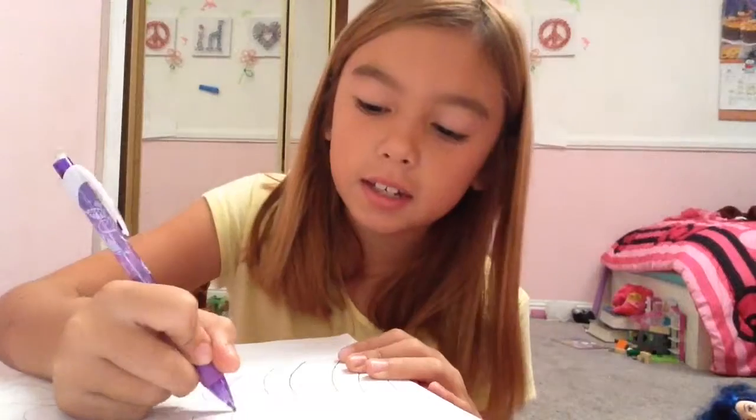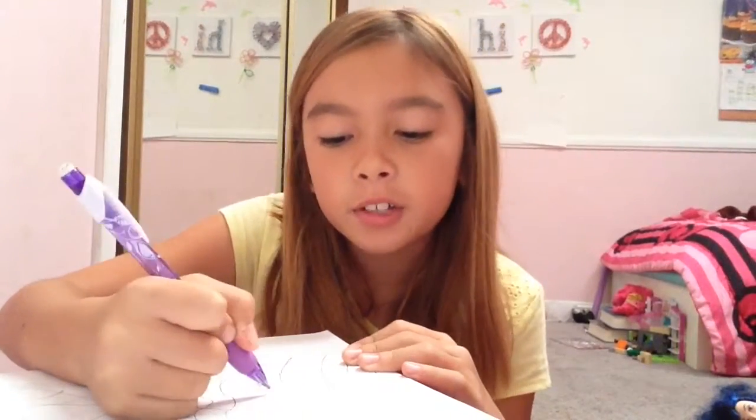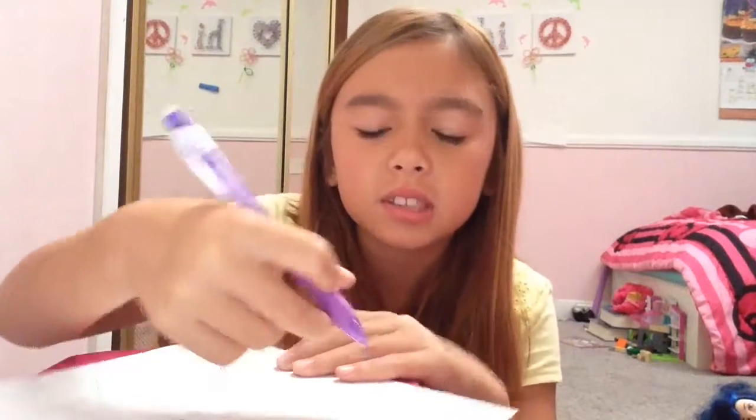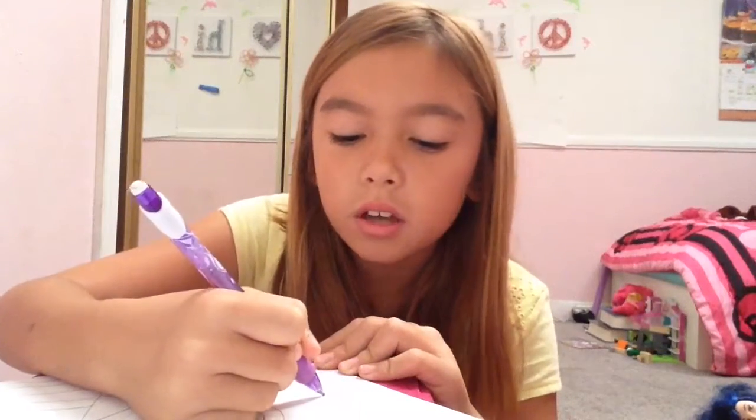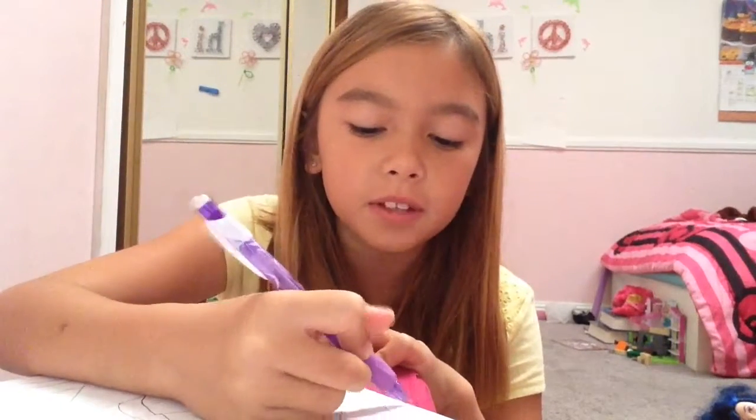I don't have it with me right now. I gave it to my mom, but. So, anyways, I remember how to make it so well. Because first we did the Zentangle, which was easy-ish, I don't know. If you don't know what a Zentangle is, it's like a shape, and you fill it with different patterns.